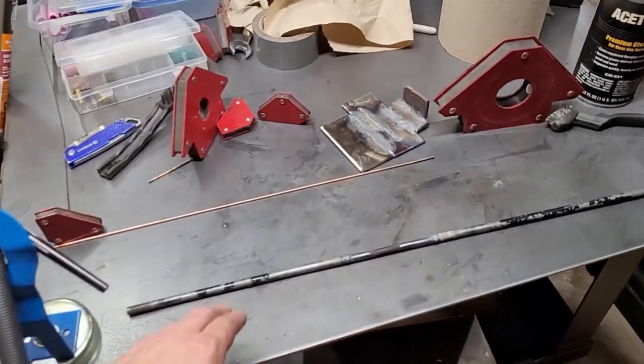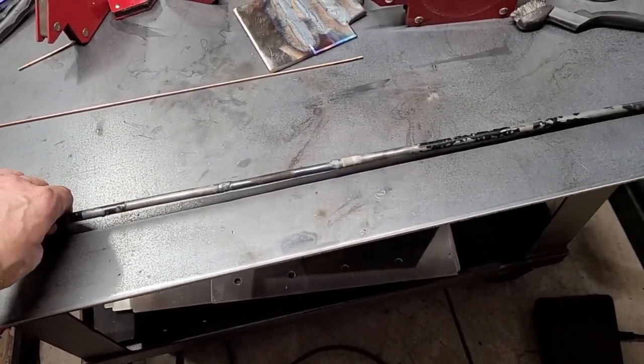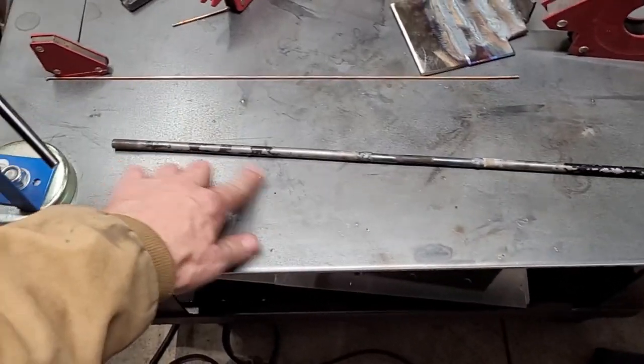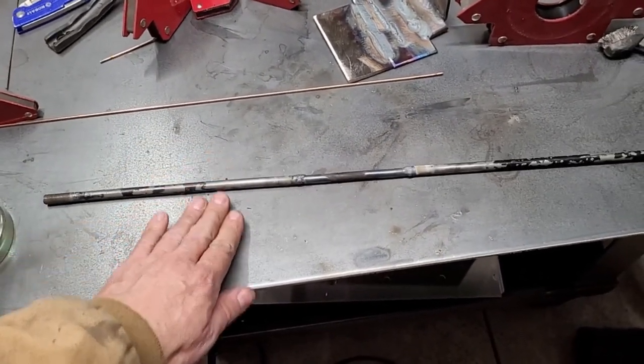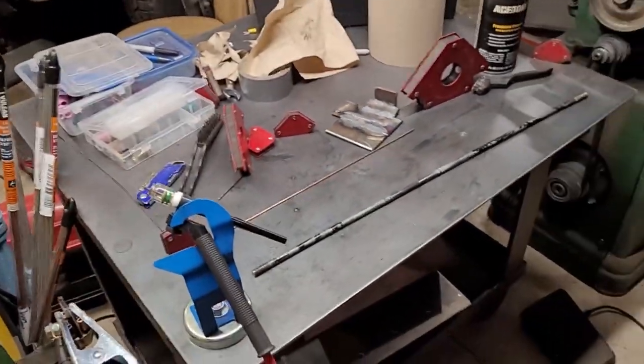So I threw it up on here and chamfered the edges really good and got a good weld penetrated down in there. It needs to be cleaned up some because I was having some issues getting grounds on it because it's kind of wobbly and whatnot. Then I dipped my tungsten and decided I'm calling it a night.